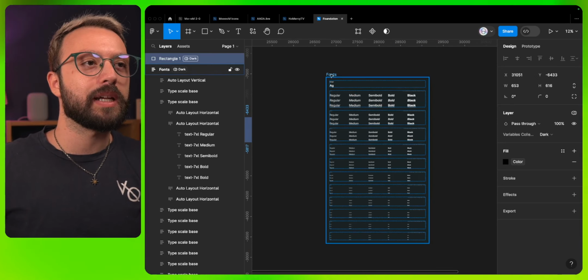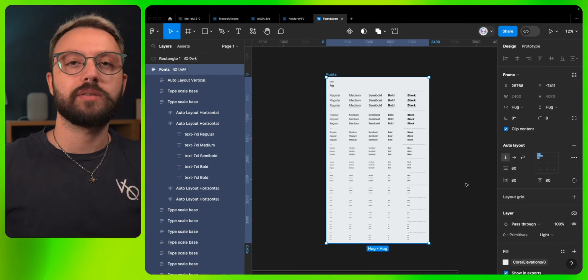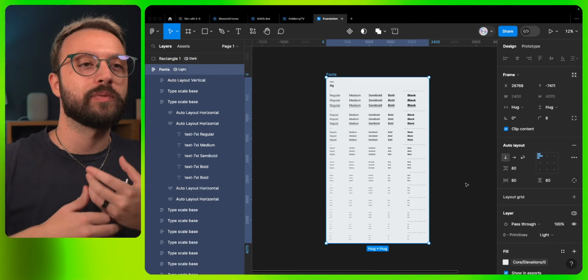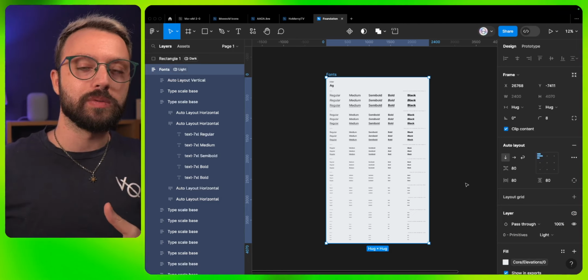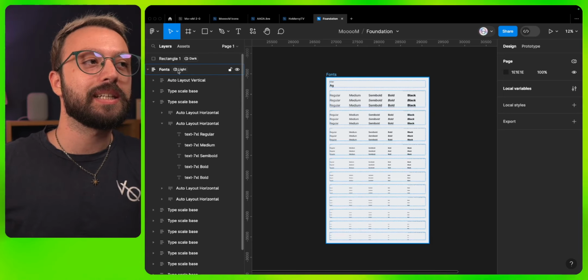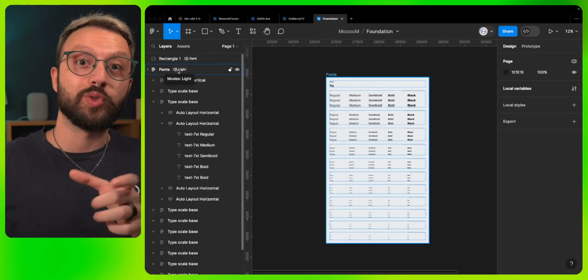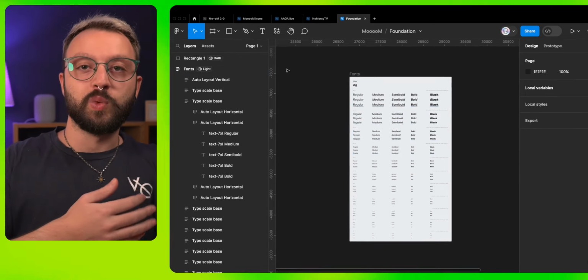The benefit of that is that you can really quickly switch your entire design from dark mode to light mode, from sharp to rounded. Anything is possible and it's really useful. Every time you have a variable mode that is applied, you can see in the layer panel there is a small badge indicating that the variable modes have been applied. So with all that, you should be good to go to navigate the moooom UI kit, but also any other Figma file of your choice.